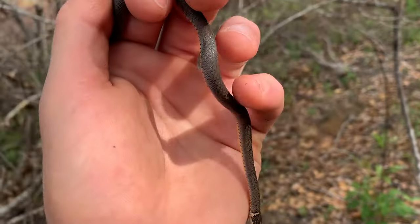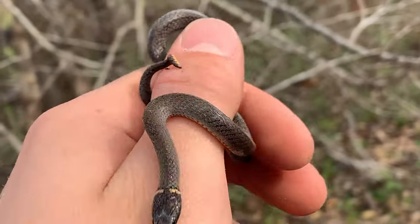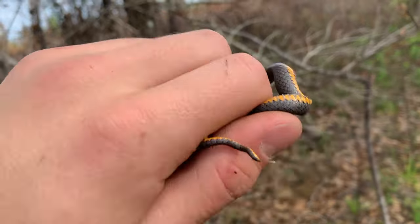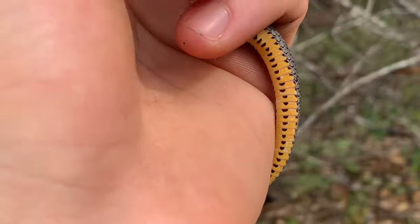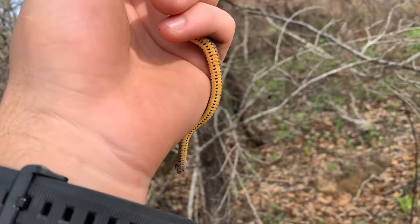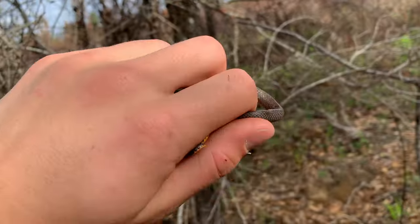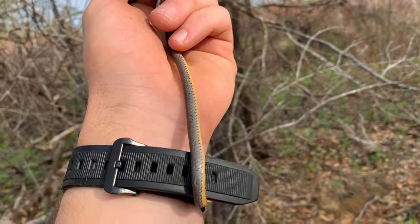First snake of the Apalachicola National Forest, southern ringneck. Not the diamondback we were looking for, but a snake is in fact a snake. So there's something. Southern ringnecks have that really cool half moon marking on their underbelly. If I recall correctly, I don't think northerns have that. Anyways, third ringneck of the trip, and first of the day.